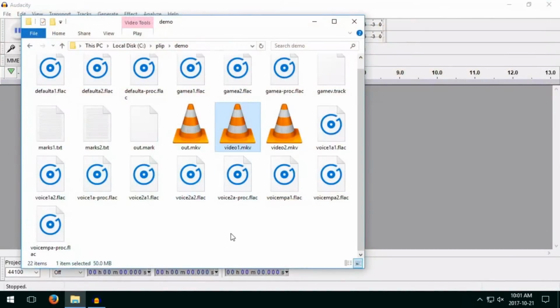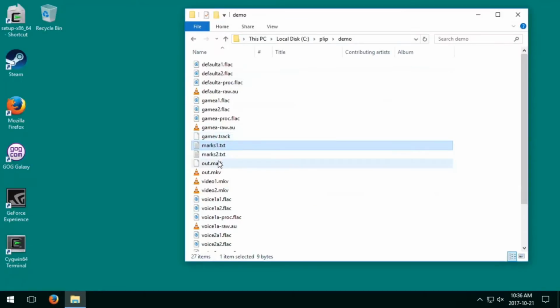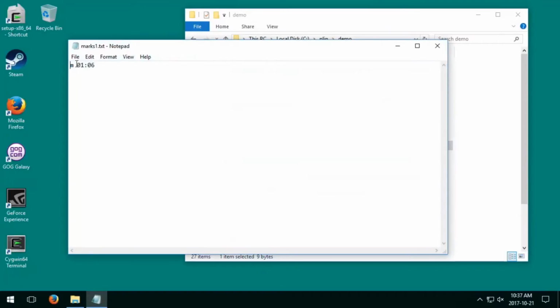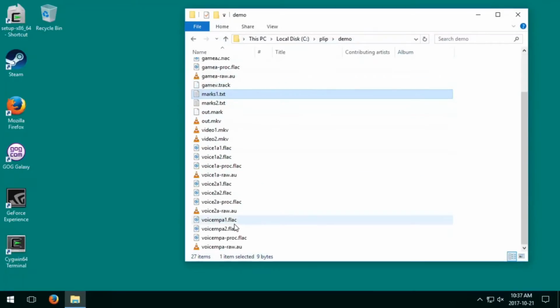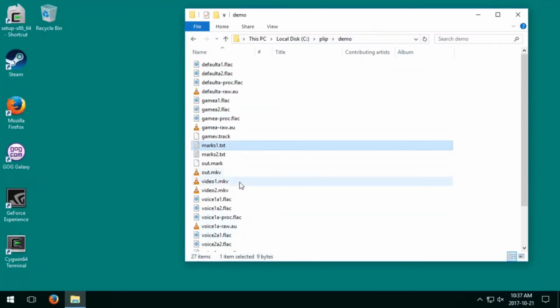Oops, popping in from the future, I forgot to mention, it also creates marks.txt, or in this case, because I've split it into two recordings, marks1.txt and marks2.txt. That's not what I wanted to do, Windows, thank you. All that contains is timestamps that say, in this case, in this video, at 1 minute and 6 seconds, I made a mark. You remember that I made a mark just to, well, talk about making marks. And this is the location where that happened in video1.mkv, wherever that's gone to.